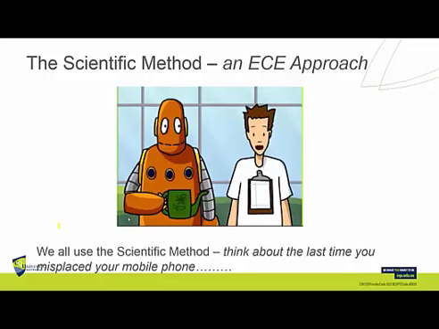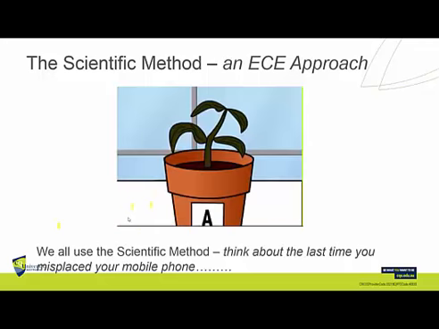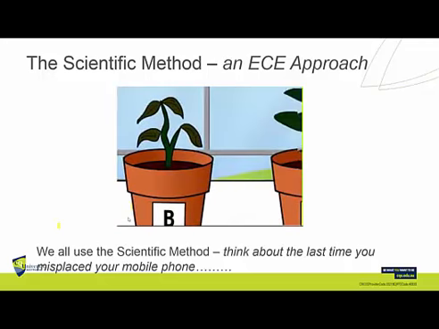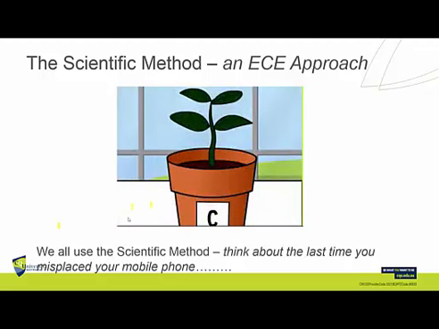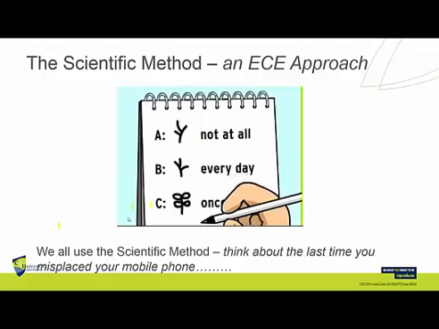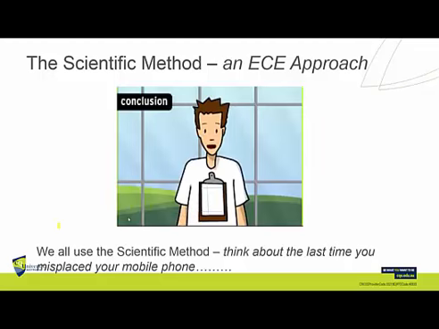Well, you know, it's been a month and I'm still wearing the same shirt. Let's record some new observations. Plant A doesn't look too good. B doesn't look so hot either. Whoa there, Plant C is doing alright. Time to analyze our data. Based on this experiment and our observations, it looks like the fig plant did best when it was only watered once a week. From that, we can conclude that fig plants grow best when they're watered once a week.